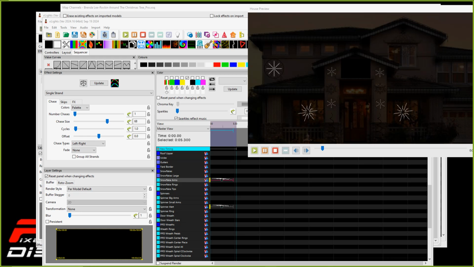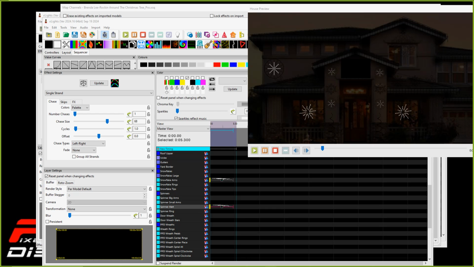But this is the instance where I like it, where it's got a loop to it, and I think it gives it a good look. Same example would be for the big arms and the small arms. So pretty much, I don't want to say every effect is like that, but if it has a single straight path or maybe a slightly curved path, that's where you're going to map that.